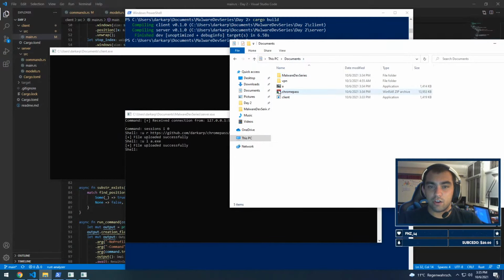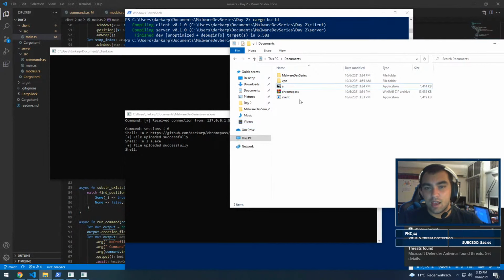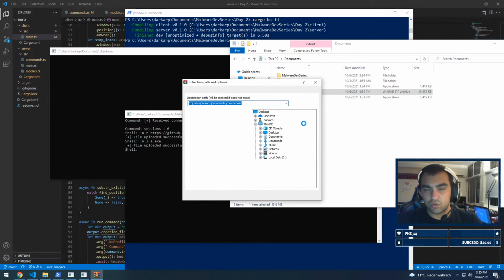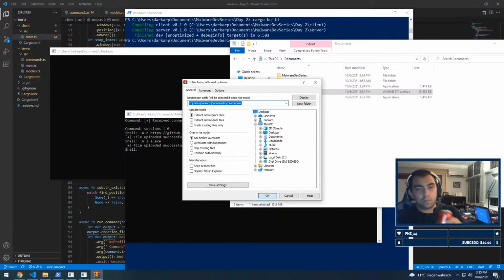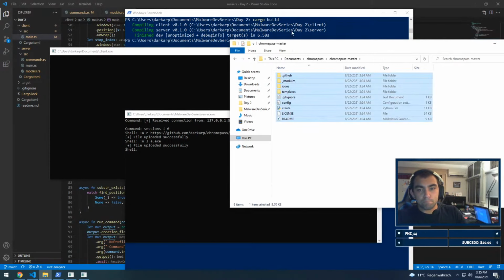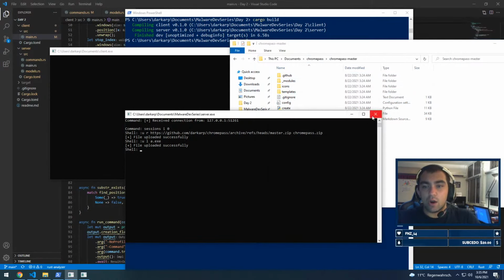And now if we go here, it's here, and it works. Awesome. And Chrome Pass, I'm pretty sure if I extracted files to here, that the files would be fine, but we'll see. There we go. Everything is here. Awesome. So now our download is working.